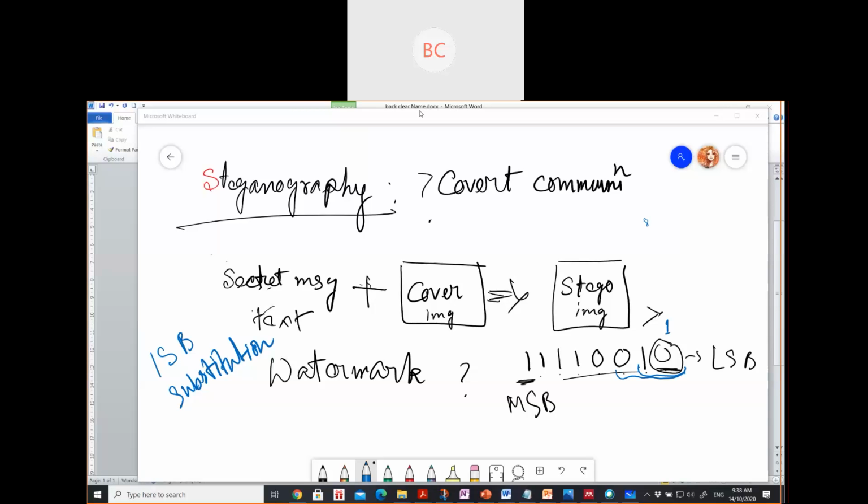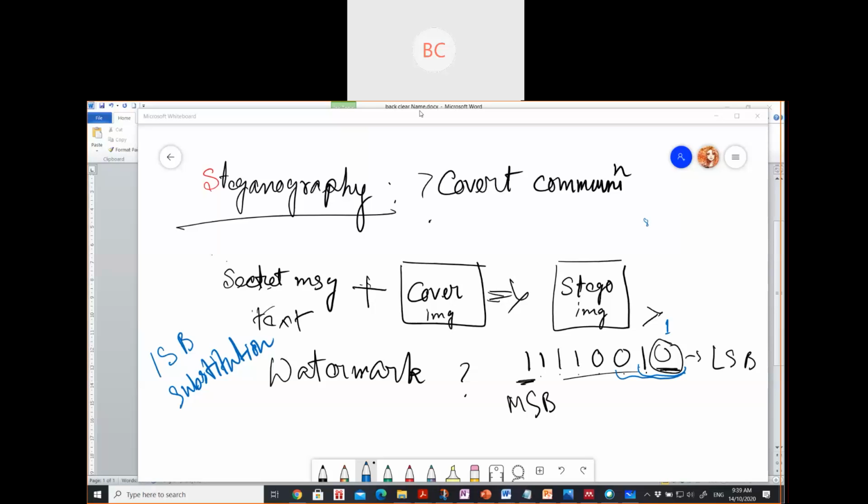So similarly, when we embed a secret text into a cover image, we use a certain algorithm, right? The same algorithm should be known to the receiver as well, and with the help of that algorithm, they can extract the message from the stego image. If an intruder just gets your image, they will have no idea what's inside. And even if they know something is inside, if they don't have the algorithm, it will be very difficult for them to extract the text message from the stego image.